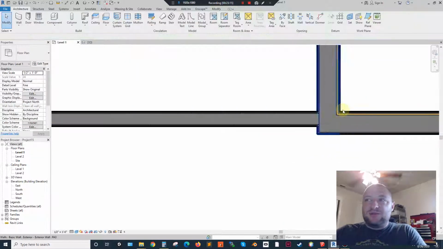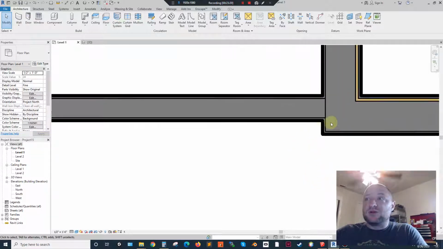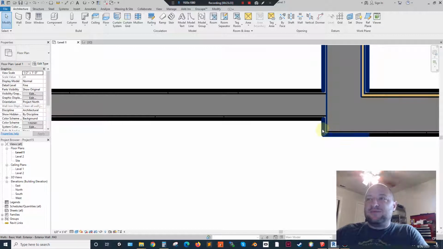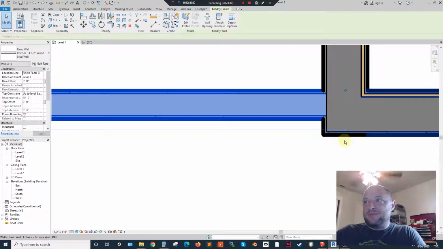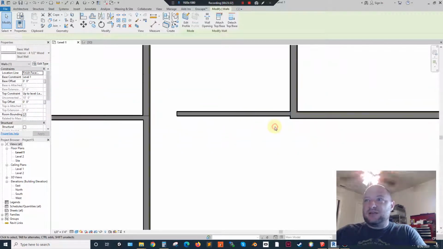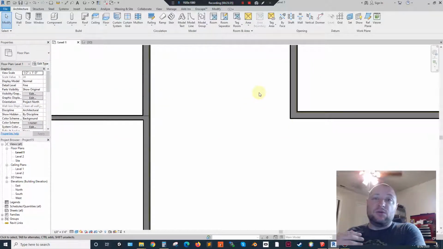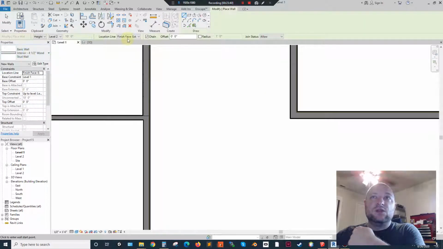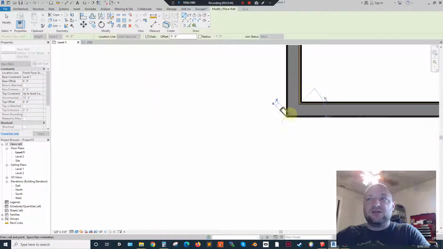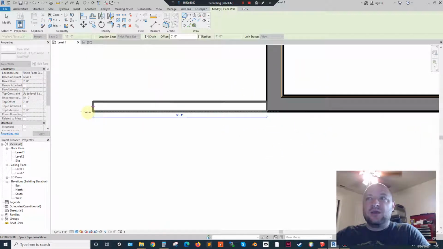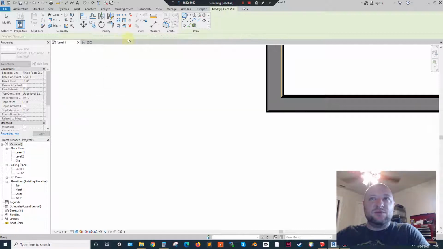Now, while it's lined up with the exterior, this isn't usually how you would frame it. You don't want a whole bunch of extra work for the construction workers to have to come in and do a little thin strip of gypsum right here. So what you would typically do is make sure that this is lined up with this face over here. And so what I always recommend is you draw your exterior walls, and then you come back in, and when you do your interior walls, you make sure that you line it up with the finished faces on the interior like this. So I'm going to draw this out, and I can actually do this with either.